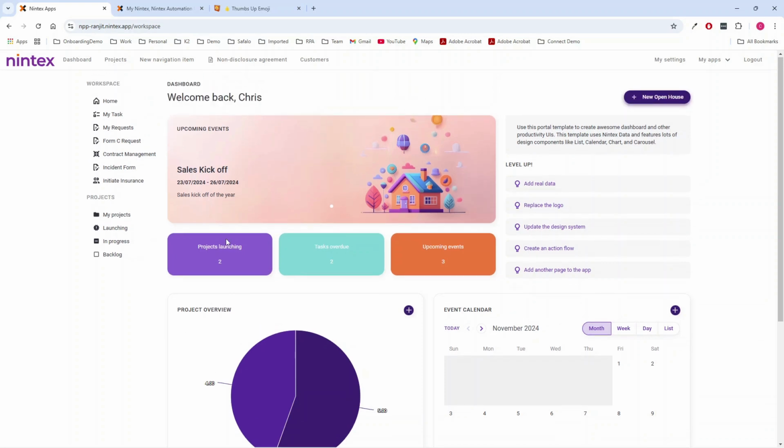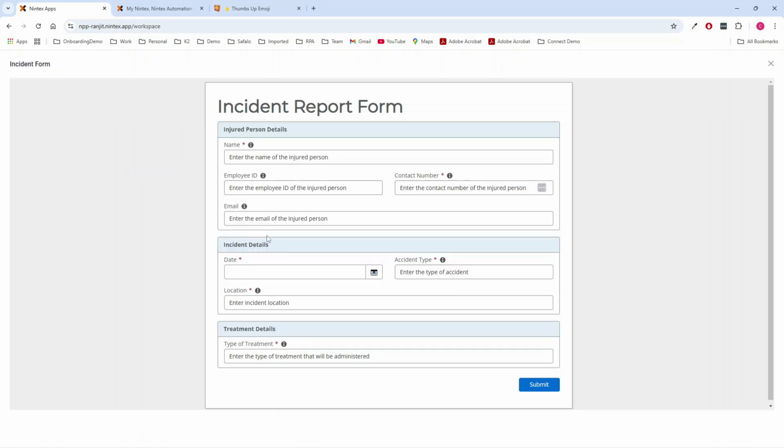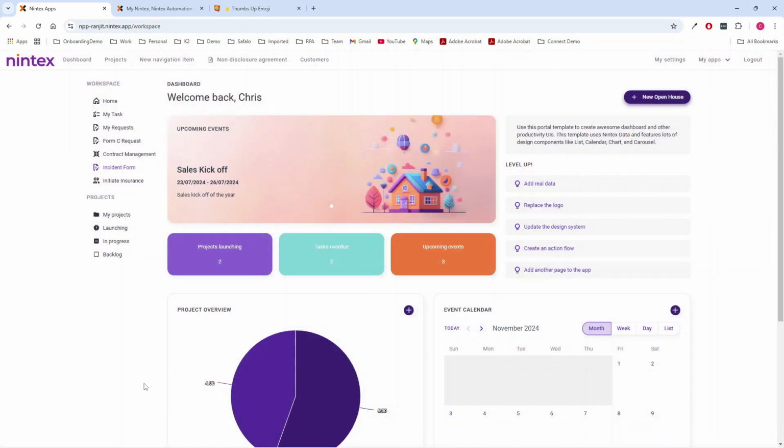So now I have my components on the page, I've got my navigation on the page, I've got my custom style sheet, my look and feel, and now I'm able to embed forms. So I could build my own apps form, or I can embed a Nintex Automation Cloud form that would submit to kick off a workflow that's then going to aggregate data perhaps back into my pages. So as I said, review your forms and workflow solutions that you've built, thinking about wrapping them with an application that's much, much more intuitive for your end users.